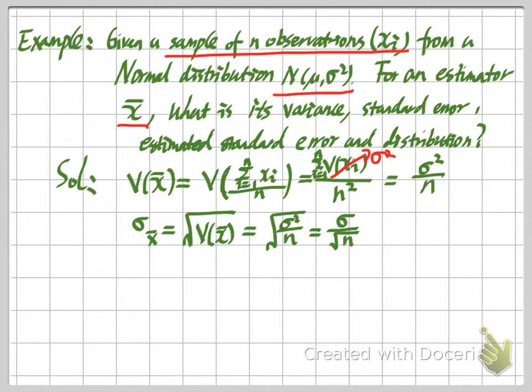Then the next thing is what is the estimated standard error of our x bar. If you look at the standard error of x bar, there are actually only two values: one is sigma and the other is n. About the sample, it is something we know. When we do a survey, we always know how many people we select to answer the survey.